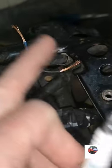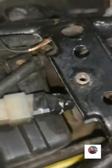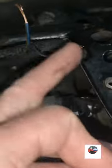What I'm going to do, well, it's in neutral, I'm going to leave that there and check what the spark's like in neutral. Then I'm going to put it into gear with that disconnected, so it's like as if it was just the plug with the wires not touching, and see if the spark cuts out. Because as soon as you put it into gear, without them wires joined, the spark probably will cut out and not spark. So we'll do that now.